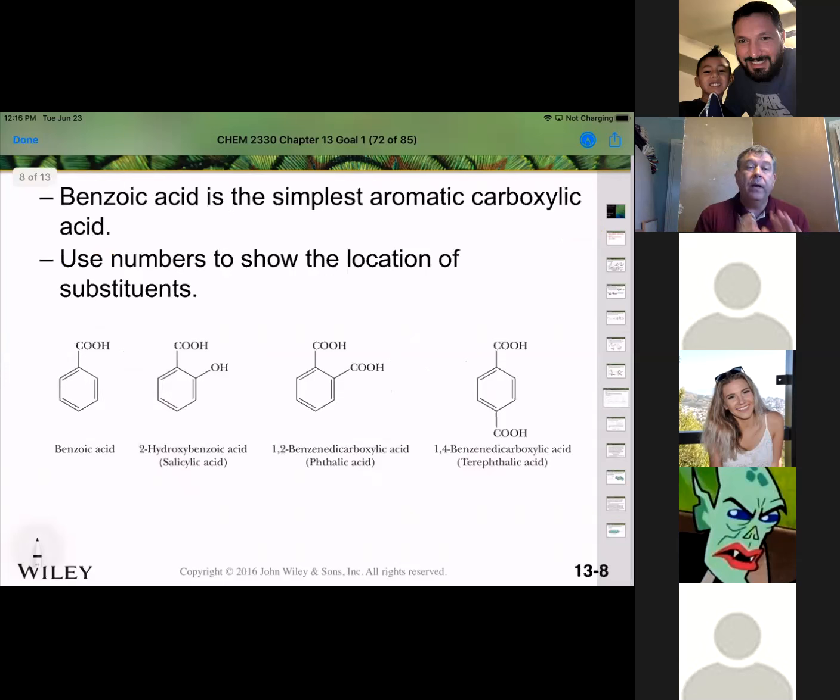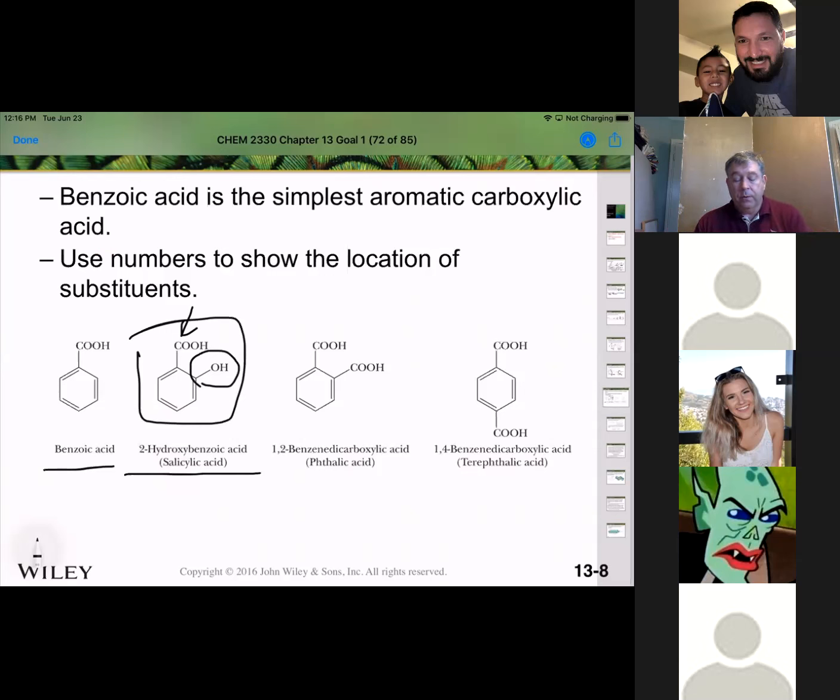Okay, so when we go to having a carboxylic acid directly attached to a benzene ring, we call that benzoic acid, okay? Because there's no aliphatic group, we now have what we call a benzoic acid here. And because it takes precedence over all the other groups, we would name it whatever the substituent is plus benzoic acid. So in the case of this right here, our benzoic acid is our number 1 slot. Our hydroxy is on our 2 position, so that gives us 2-hydroxybenzoic acid, okay?